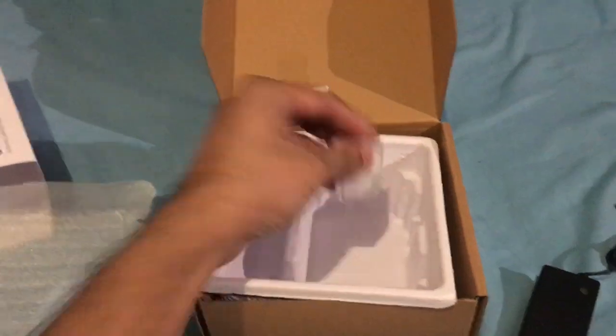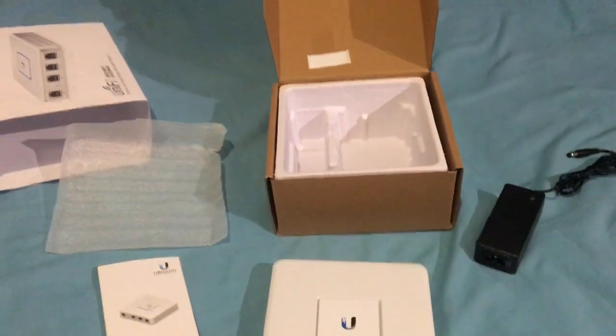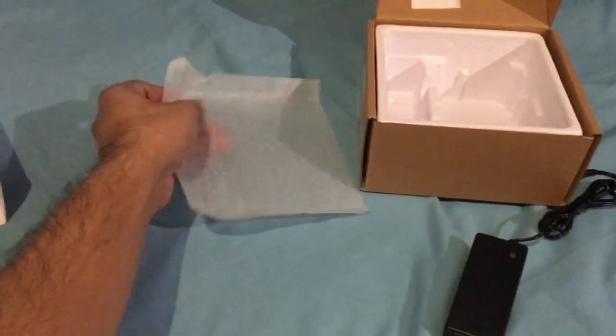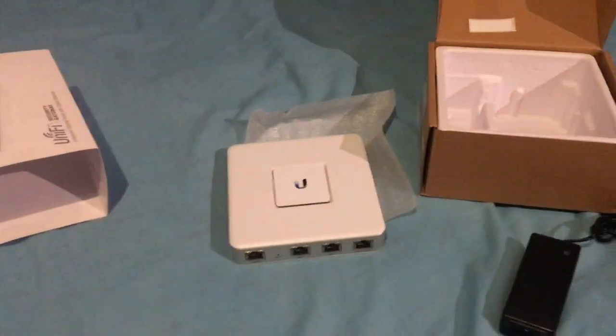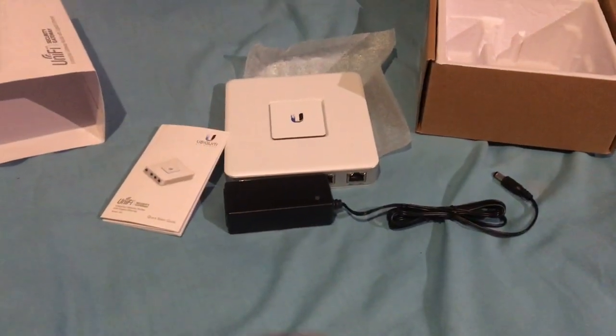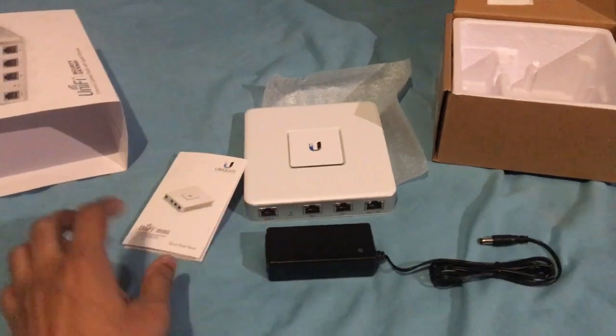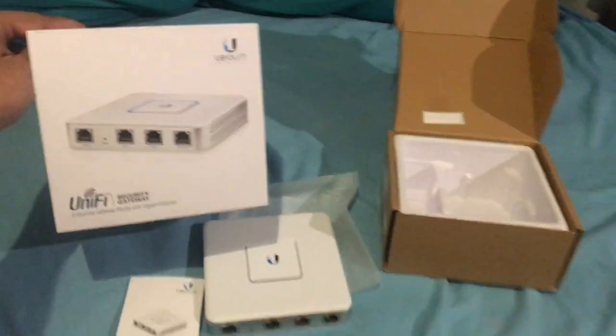There are 2 mounting screws, and that's it. So packaging, a little bit of this, the gateway router, manual, and the power cord, and the transformer, the power adapter. That is the Ubiquiti.